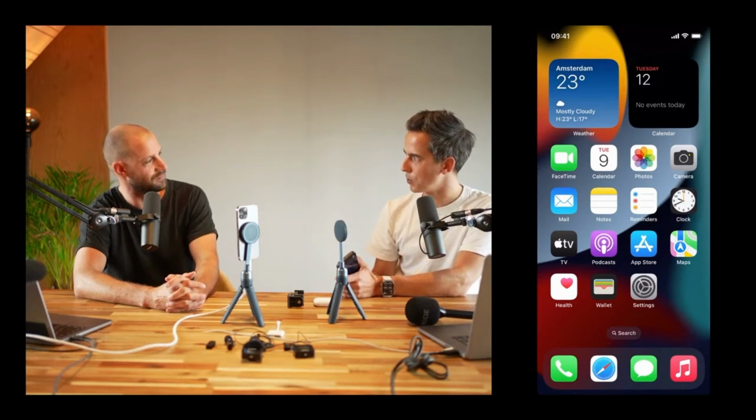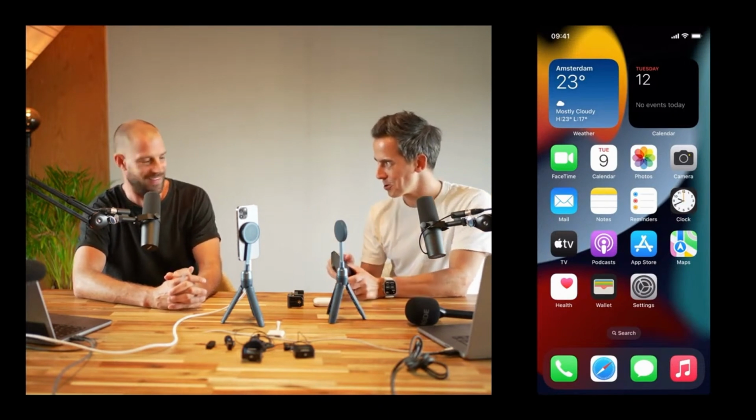And we're going to show that with a very simple demo. We're going to use 2 iPhones, and we're going to record video with these 2 iPhones using the stock camera app, just the camera app on your iPhone. This is a typical setup that you could use if you want to record, for example, a podcast. There would be an audio recorder, in this case the Rodecaster, and 2 camera angles. We're going to record a podcast together, right?